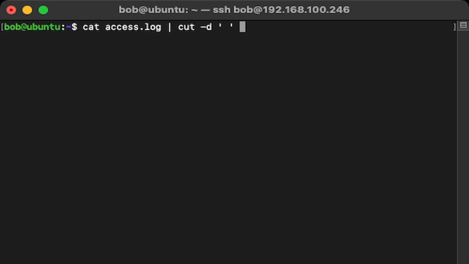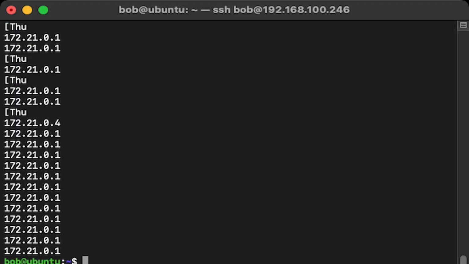And then I'll type in -f1 to select the first field. So let's go ahead and hit enter and see what happens. This will show me the first column or the first field of this data. Next, we'll sort it out and do some deduplication. In order to do that, I'll press the up arrow to replay that command and then press space. Let's do another pipe. I'll type in sort to sort the data.